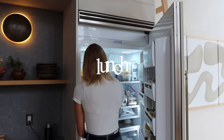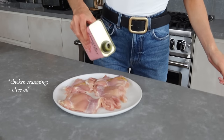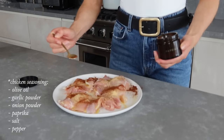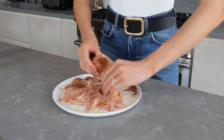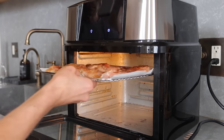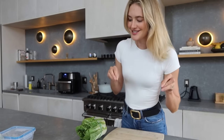We're going to start by cutting up some veggies. You can totally use any veggies you have. I'm going to chop up some snap peas, avocado, cucumber, cabbage, and greens, then add them into the salad. Then we're going to make the carrot dressing, which is going to be amazing.